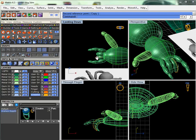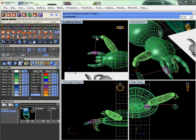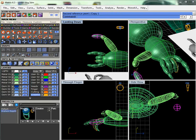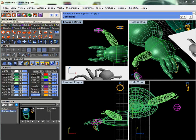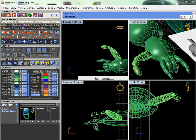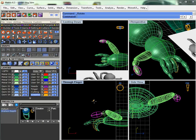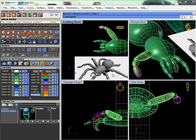Alright, so there's that. Then we need another part here. So there's, oh, that's not a cage edit. Let's go up here. That needs to be longer.